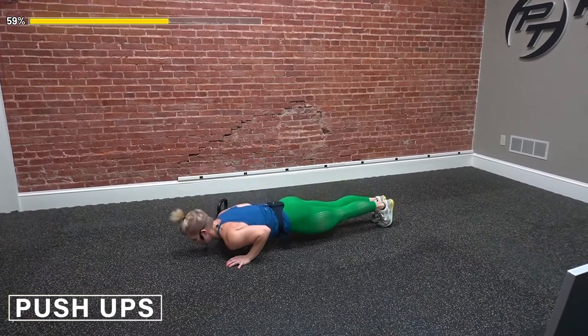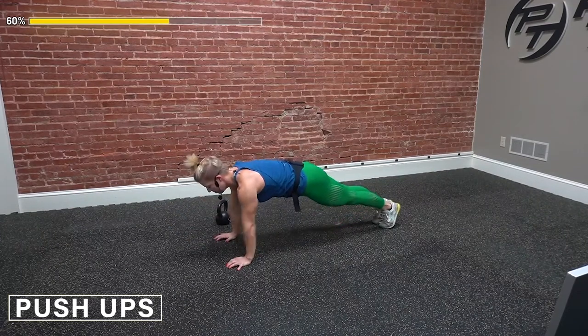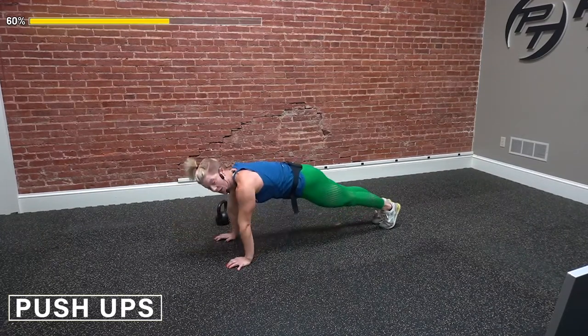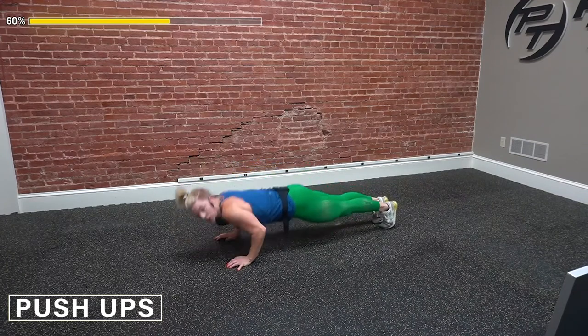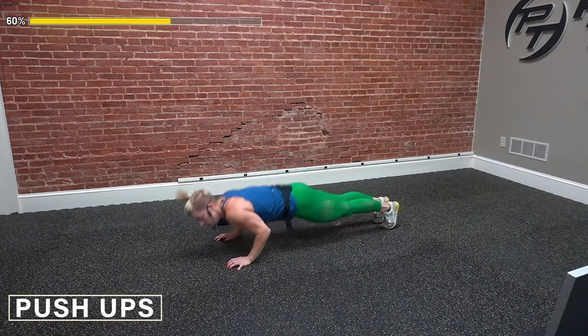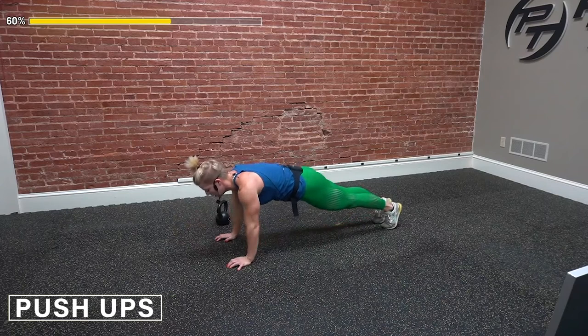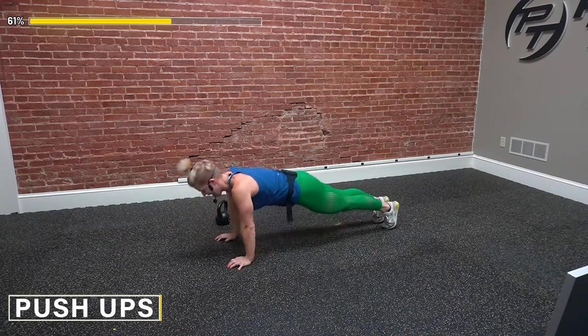Up, two, up, three, up. Good job, stick with it. Squeeze the glutes. We forget that the push-up is really a core exercise as well. So we want the whole core to be tight. Squeeze the butt, two more. Two, last one, one, and up. Excellent. We have one more round of that, okay, you guys?